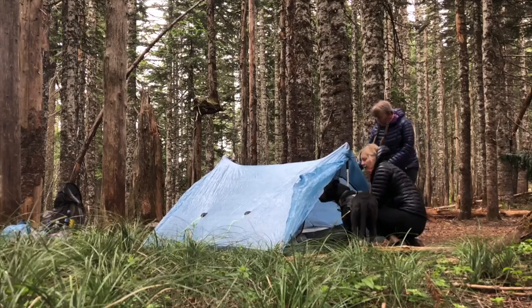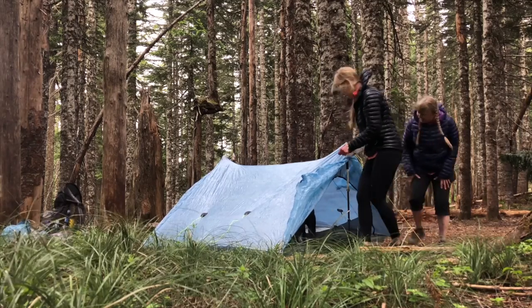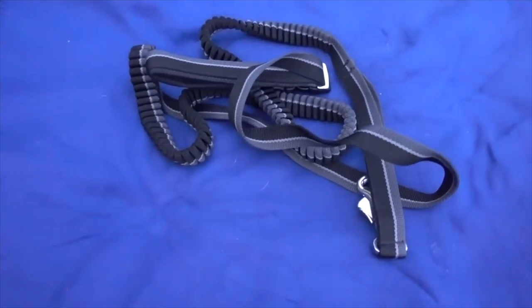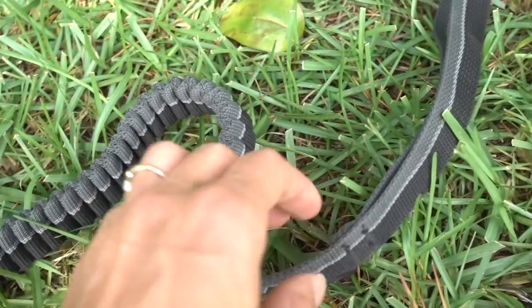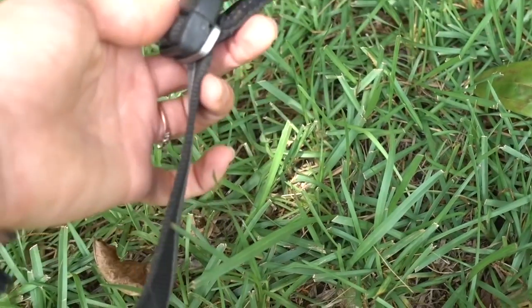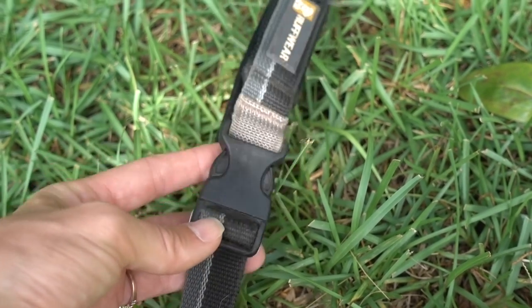Those were the items I'd call Fancy's big three, since she slept in the Zpacks Triplex tent with us — she didn't have her own individual shelter. The Triplex worked well for two full-size humans and a dog. For accessories, we used the Ruffwear Roamer extending leash. I liked that it was bungee-like so it would stretch out a bit, and when she was hiking closer to me it wouldn't be stretched taut. I could carry it as a handle, extend it and wrap it around my waist and clip it, or loop the handle through my hip belt.